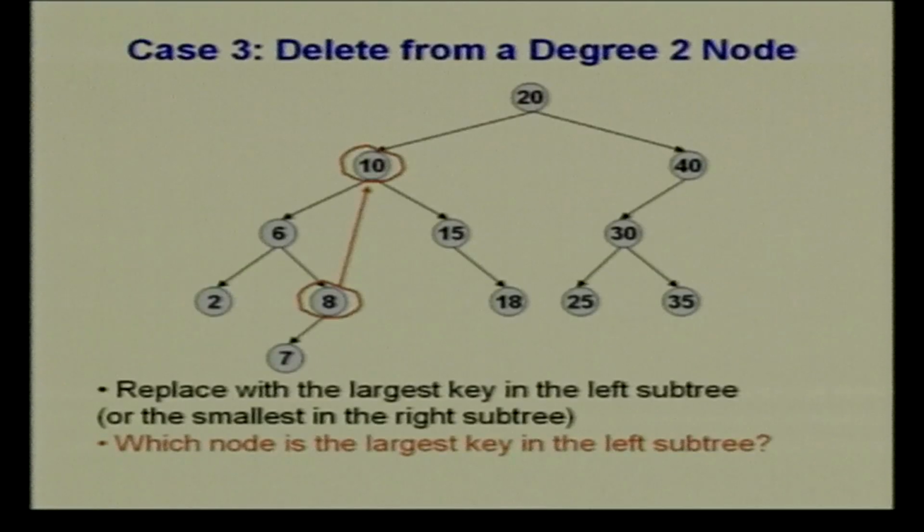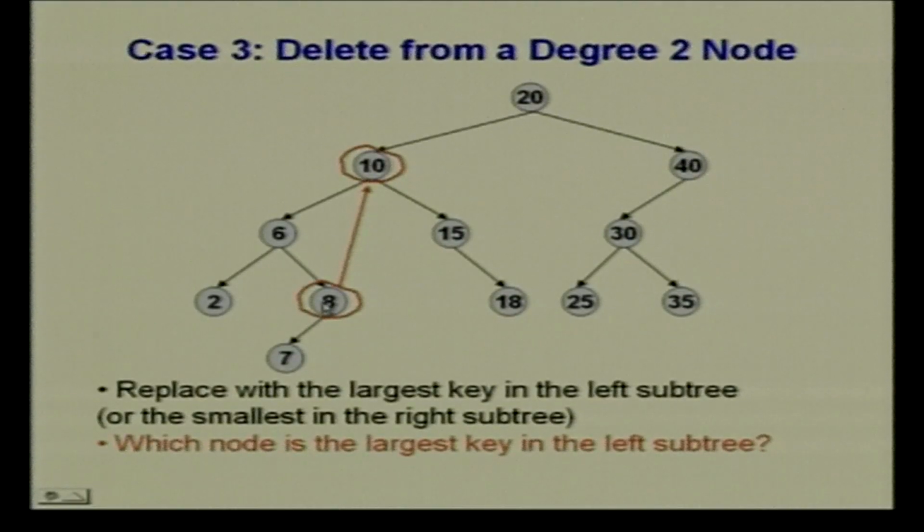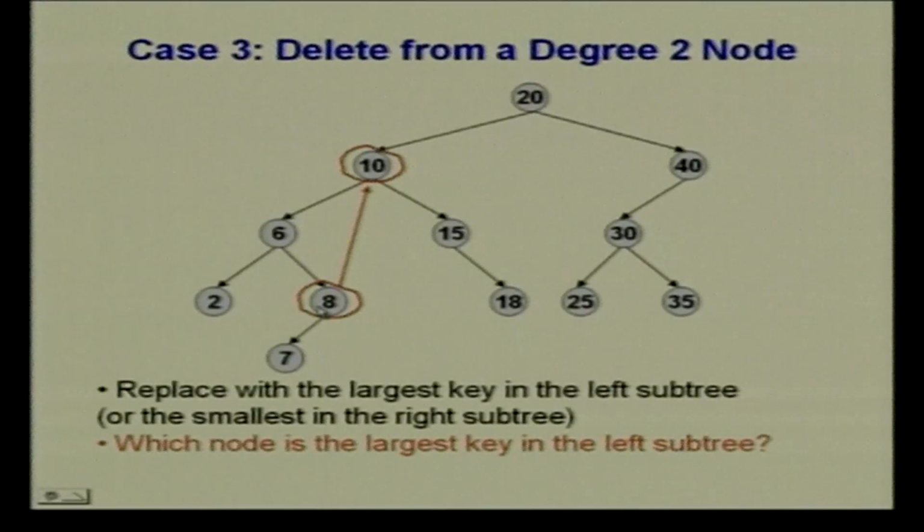Okay. Now, the issue here is when you are replacing 10 with this 8, the key is put here, and this 8 node is removed from the tree. So, you are left with a deletion again. The property of the in order predecessor is that this will necessarily have only one child. So, for a one child, what you have to do, the parent of 8 has to now point to 7. Okay.